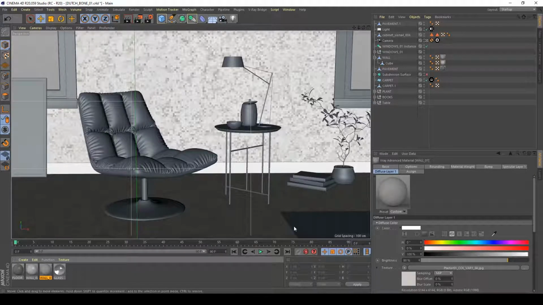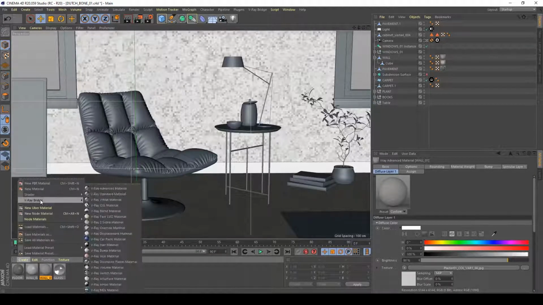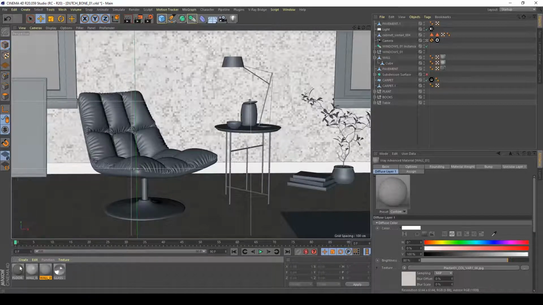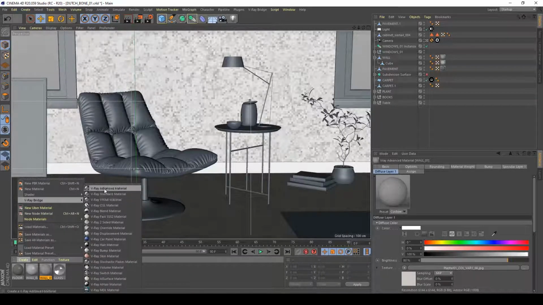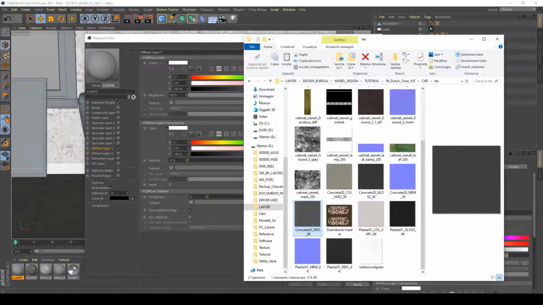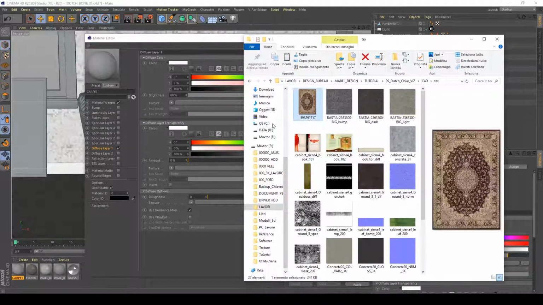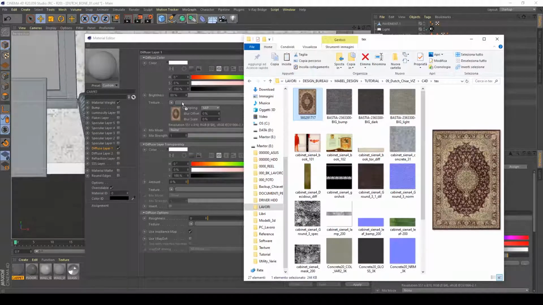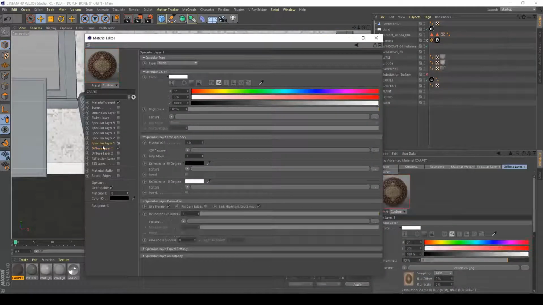Okay, now I want to add a texture for my carpet. So I want to create a new V-Ray Bridge advanced material, carpet, and I have this texture for it. So put it here, activate my specular.